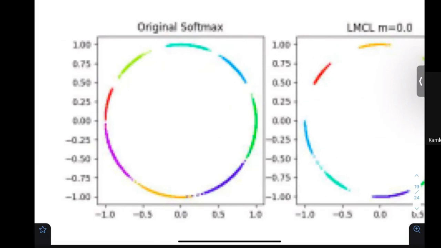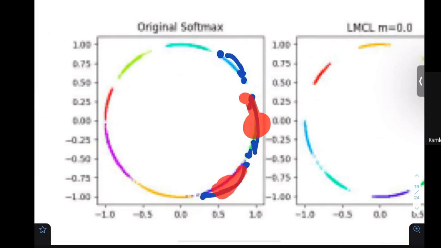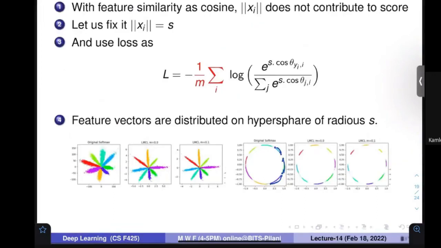Also, the distance between this and this is this much, between this and this is this much, and between this and this is this much. So if I ask whether this item is similar to this item or this item, you can say that this item looks similar to this item. Again, we want to do the same thing, where these features should be localized at this particular point only. How can we modify the formula to do that?